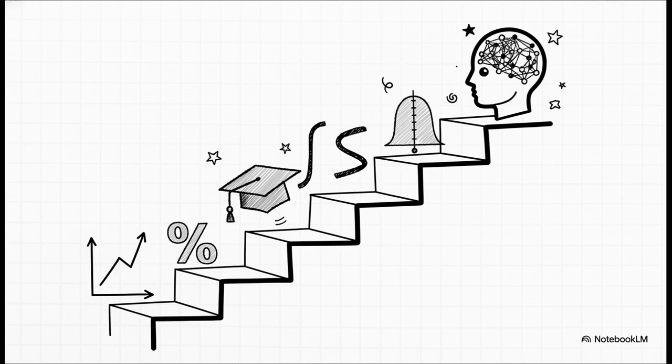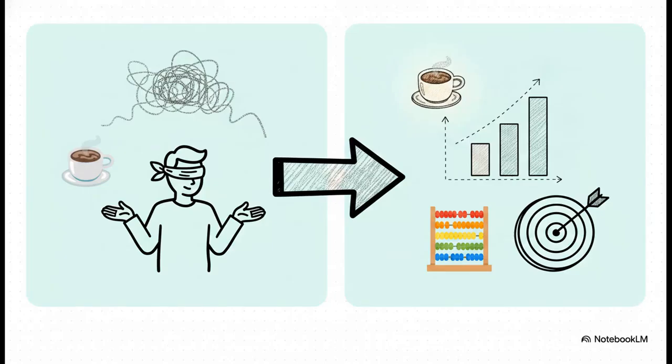Let's bring our journey right back down to earth for a second, back to that coffee shop from the very beginning. If the owner just randomly decides to raise prices, it's a huge risk based purely on a gut feeling. But when we apply our mathematical toolkit, we can calculate the exact expected drop in demand, we can predict specific revenue changes, and we can pinpoint the absolutely optimal pricing strategy. We completely transform a simple, risky guess into a highly calculated, optimized, and profitable strategy.